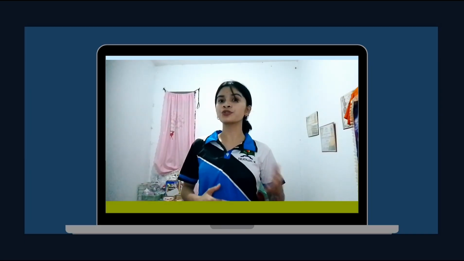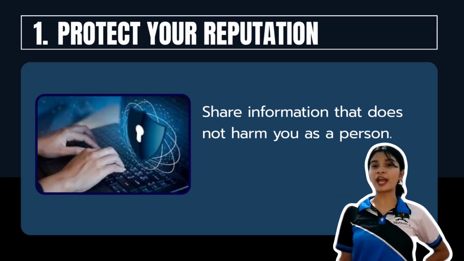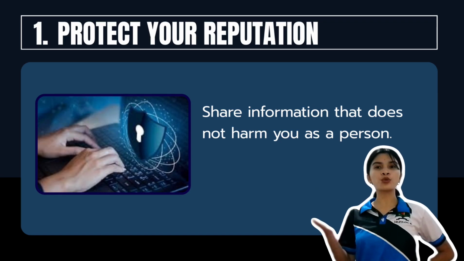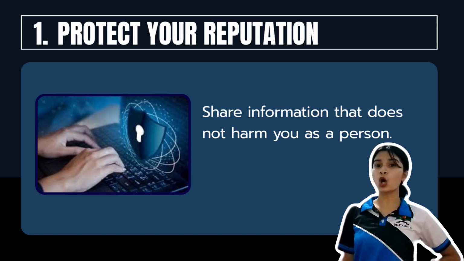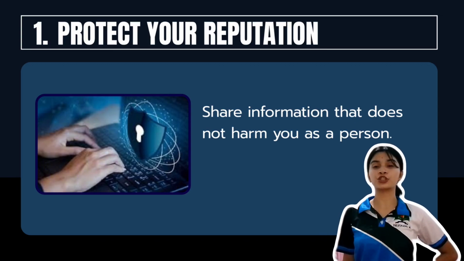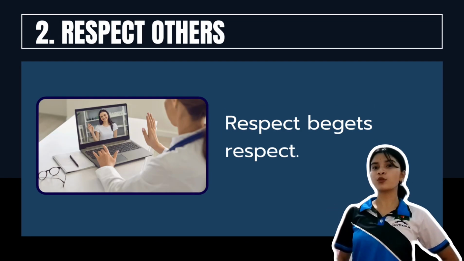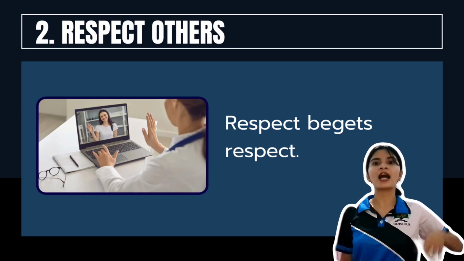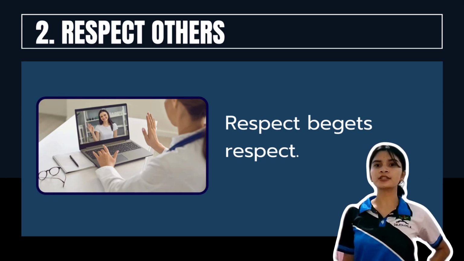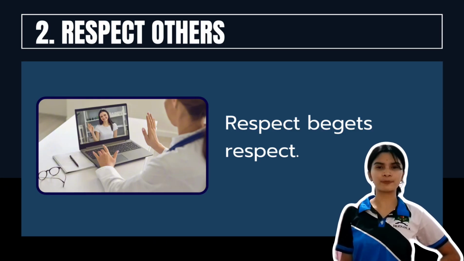Let's now take a closer look at the etiquette guidelines, the essential rules of proper and respectful behavior in the digital world. First, protect your reputation. What you post online reflects who you are, so always share things that are appropriate and won't damage your character or image. Next, respect others. Treat everyone kindly and politely online as you would in person, because everyone deserves respect even in virtual spaces.